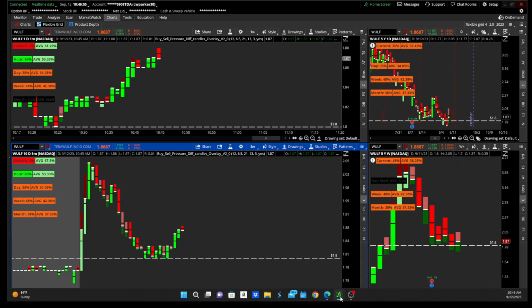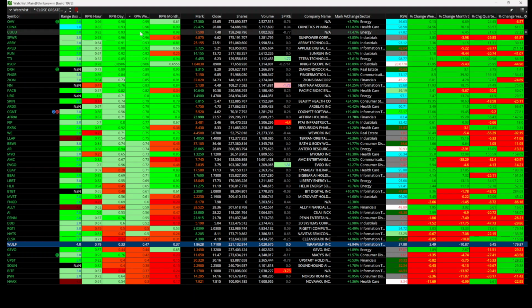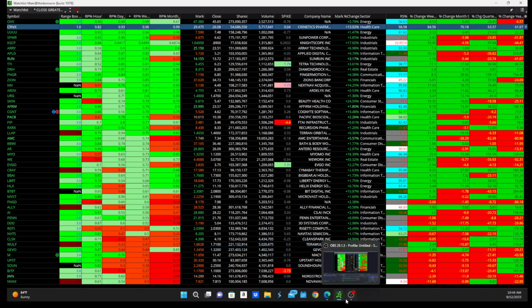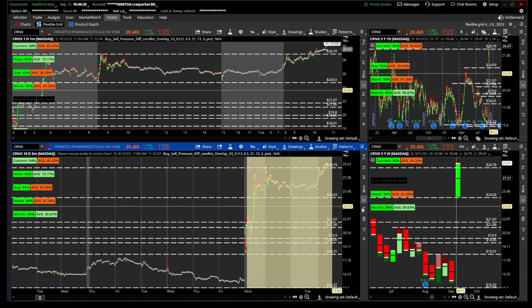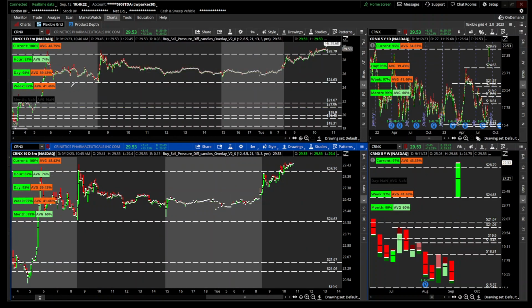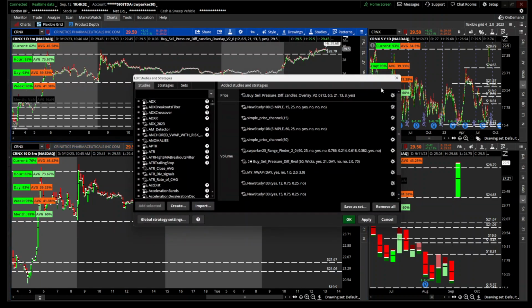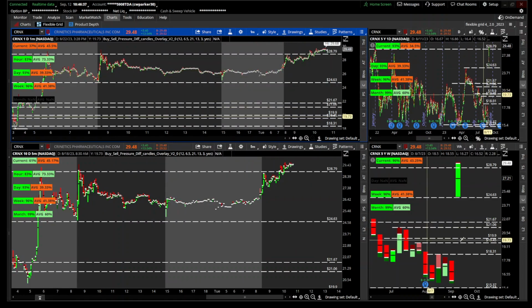So let's go back to our watch list, and let's look at something that's bullish on the week or within its highs for the week. And let's make sure it has volume. CRNX. CRNX did this huge pushback here, and we can see that it's bullish on this. Not necessarily. Well, it's bullish on the week, on this week, but it's now on average. I think I set the weekly to 13. So yeah, 13. So it's not on average. It's not bullish, but this week it is.